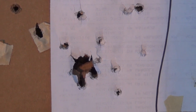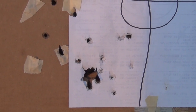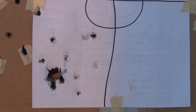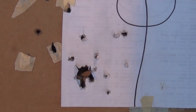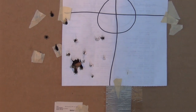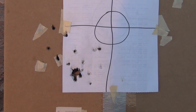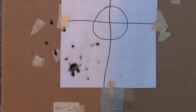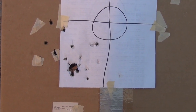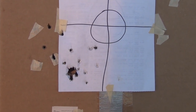Both charges — the ones with Unique and the ones with Red Dot — they both felt pretty good. The Red Dot felt a little better, but the Unique seems to be more accurate. Kind of fun — fun for plinking. Anyway, thanks again for watching everybody; I appreciate your support. Hope you guys go out and have some good safe shooting. Have a good day.